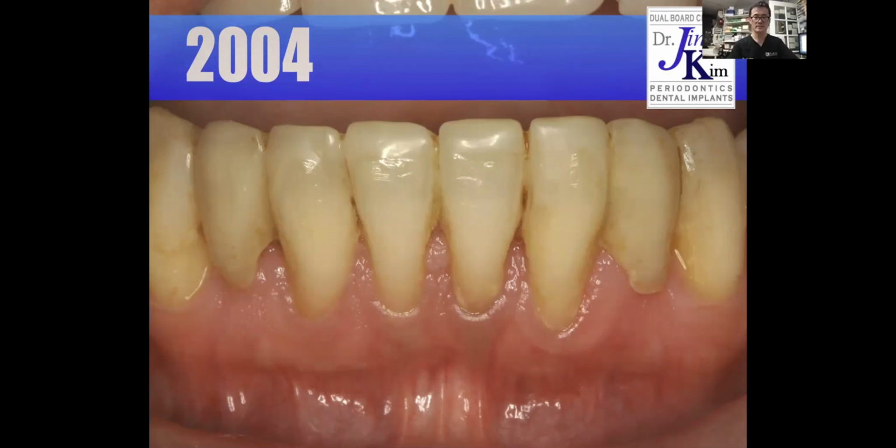Going back a couple of slides, these teeth have compromised root support. Hopefully the occlusion is good, but the soft tissue is very thin. When you see gingival recession, this is what I want you to think: gingival recession equals bone loss, bone damage. Many times we don't realize it ourselves, and many times we don't convey it to our patients.